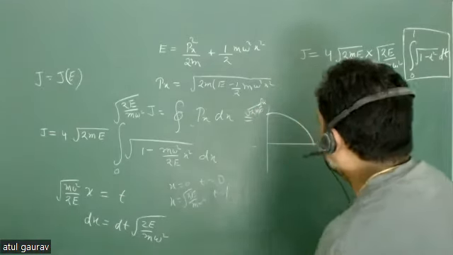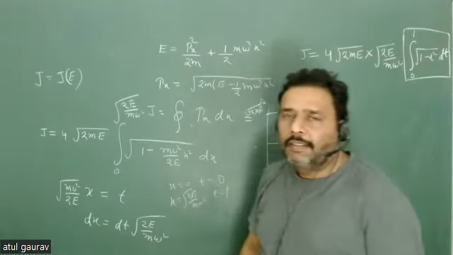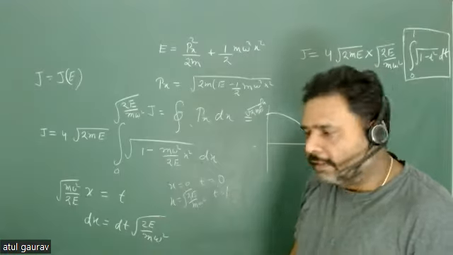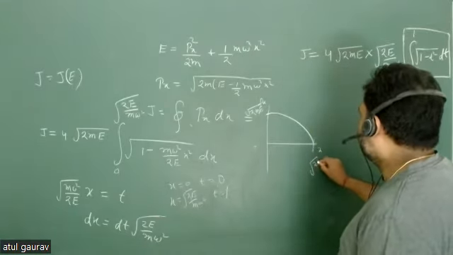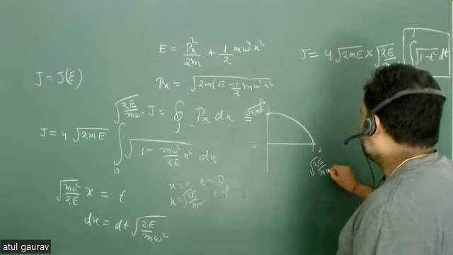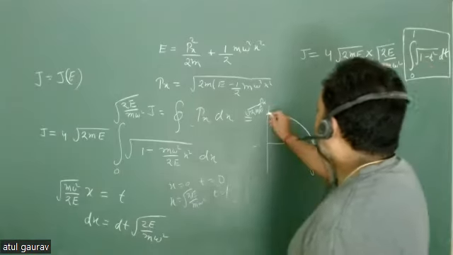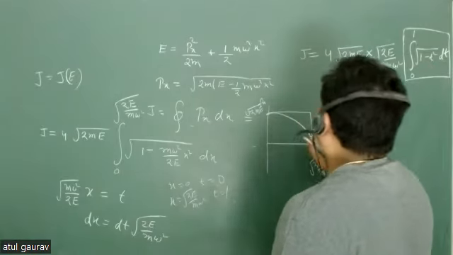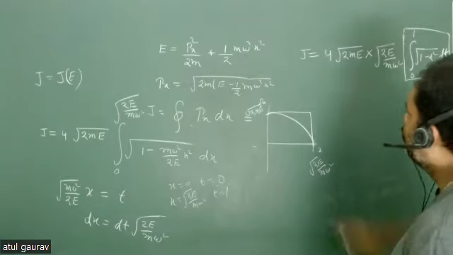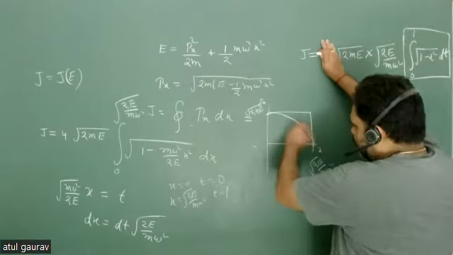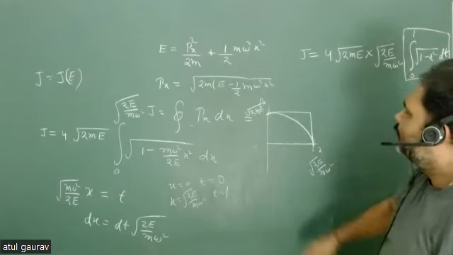हाँ या ना? What is this value? Root under 2me. Yes या no? Yes, sir. And this value is basically 2e upon m omega square. If it would be a rectangle, what will be area under the rectangle? Leave the 4 part for other thing. Just go for one particular quadrant. So what will be area of rectangle?